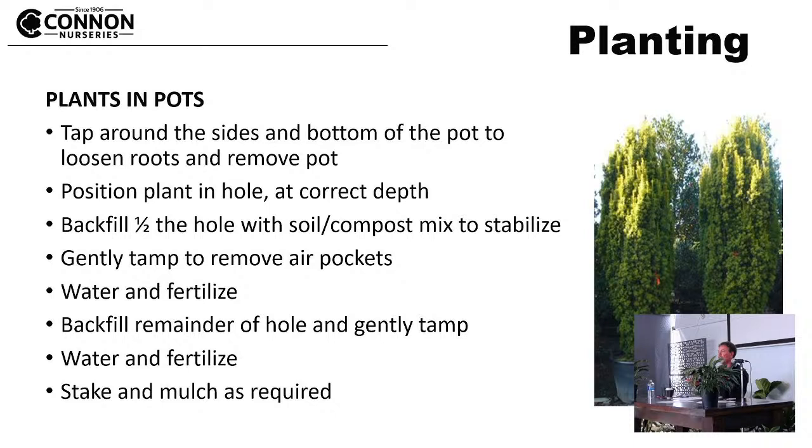So once you've got it all done, water, fertilized, backfill the remainder of the hole, make your plant the right height, sloped away slightly, and then you can tamp it, water, and fertilize it again. And then, of course, stake and mulch as required, and we'll get to a little bit of that in a minute.